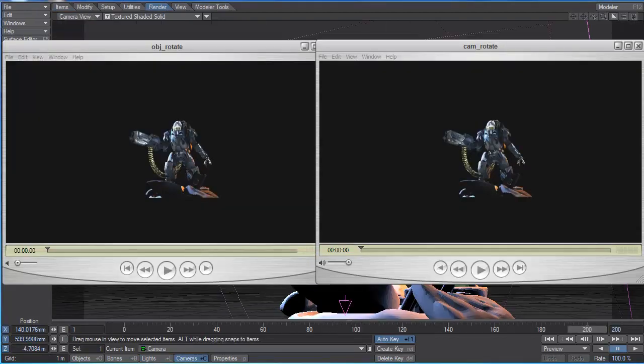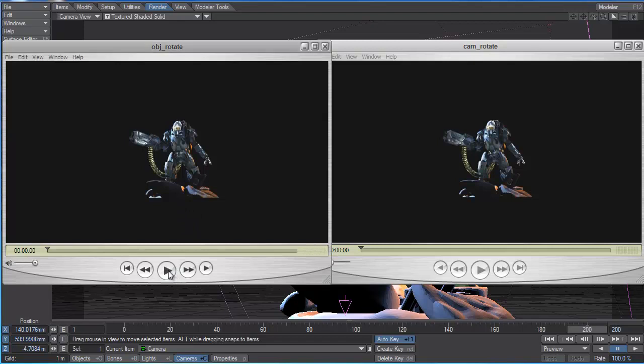Okay, here we are back again. I've rendered out two turntables, one with the object turning under the light and the other one with the camera rotating around the object. And I've rendered them half-res just to render them out quickly, and it's always a good idea to render when you have your first pass of your textures done. Render them out half-res, get a quick look at it so you can get back to work on them once you find out all the things that are wrong with them.